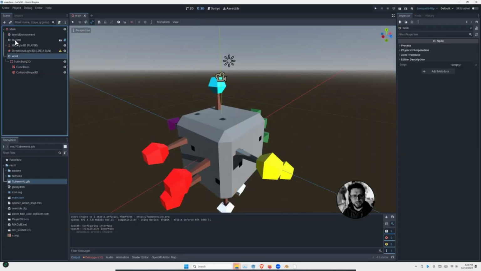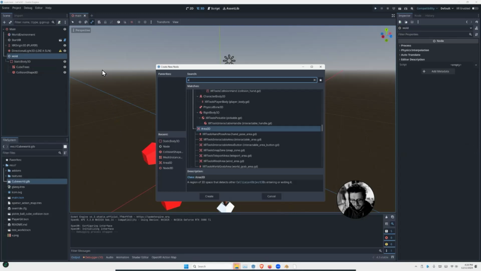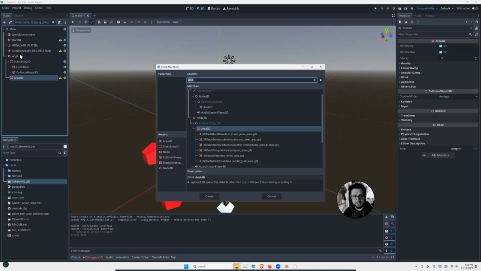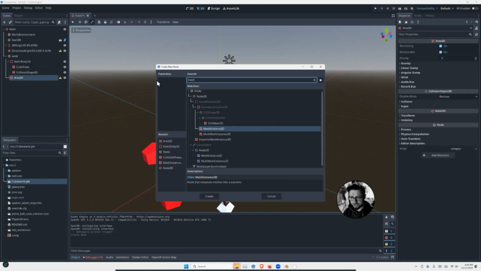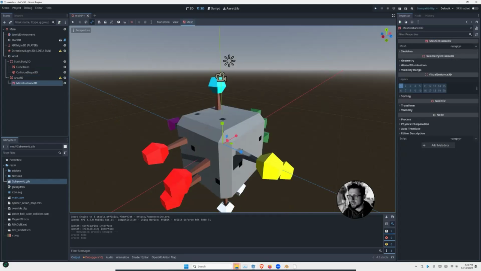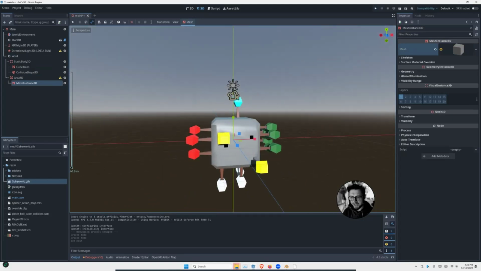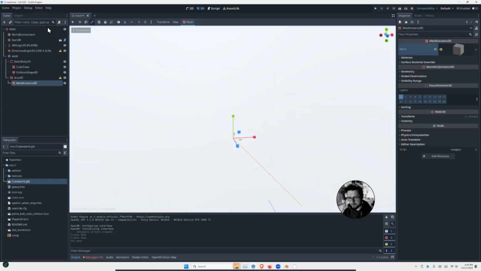So to get this working, we're gonna go back to this world node we created, and press Control A and add an Area3D node. This also needs a collision, and we don't want the collision to be shaped like the trees and stuff. We want it to be shaped like a cube. So we'll press A again, and now we're gonna start a MeshInstance3D, and that is going to be a new BoxMesh, which we'll see. There it is. And we want to scale that way up.